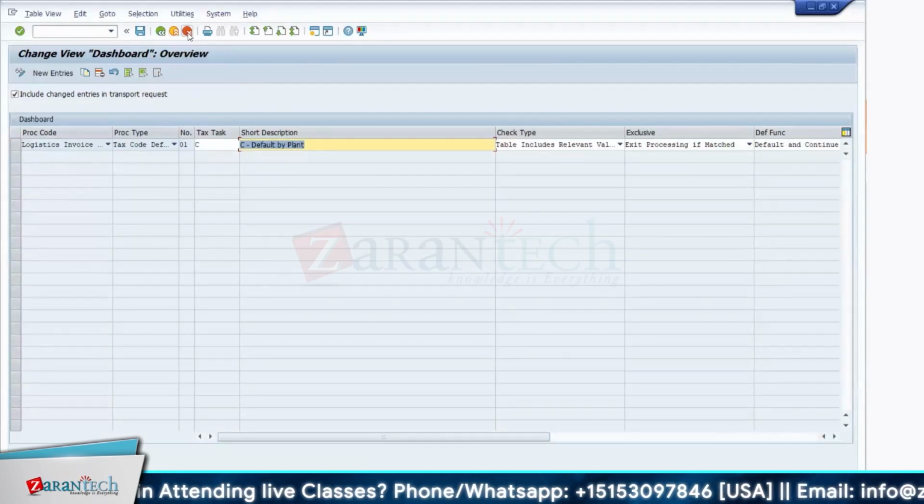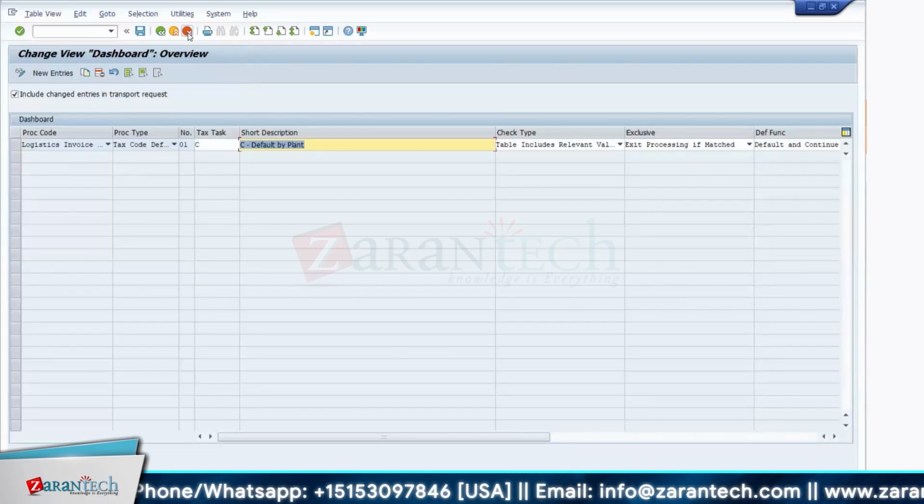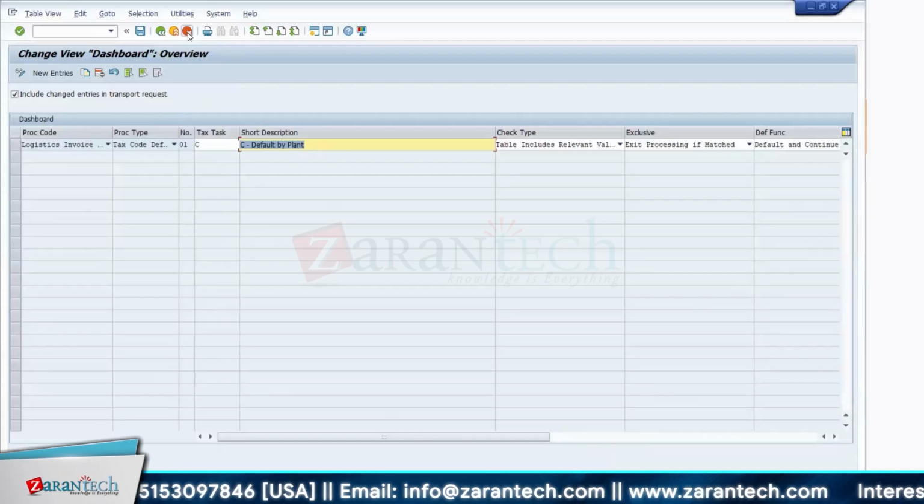Because here, this can be done in two ways. One is in the front end, so you can add that directly in the front end. There is one more way: we can upload the XML file into your SIC. You will ask the basis people to share the R3 file.